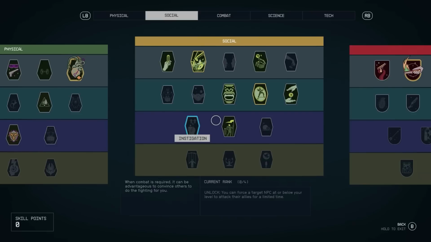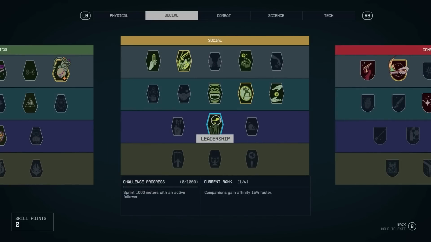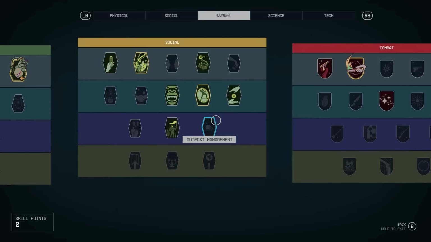Our first expert skill is Instigation, so similar to the previous two, but this time it will cause NPCs to attack their allies. Leadership allows you to gain affinity faster with your companions. Personally, I don't see this being an especially valuable use of skill points unless there are significant benefits for maxing out affinity with companions. Outpost Management, we just know the name, we don't know what you can do with it.